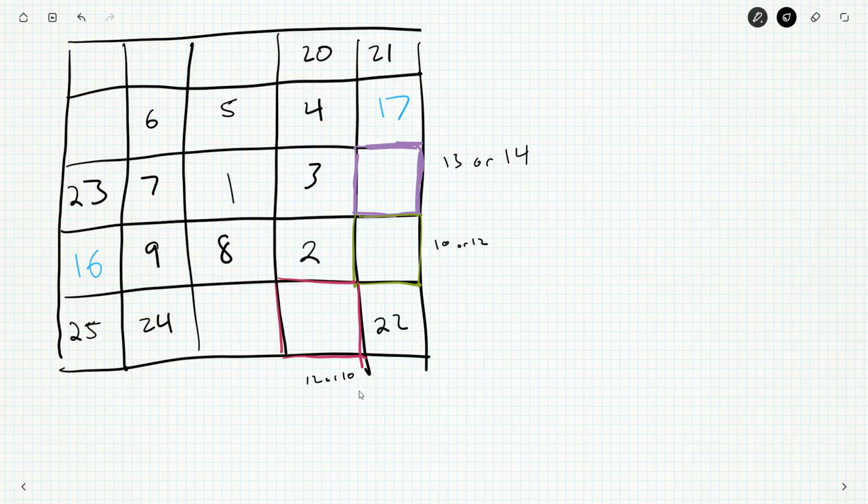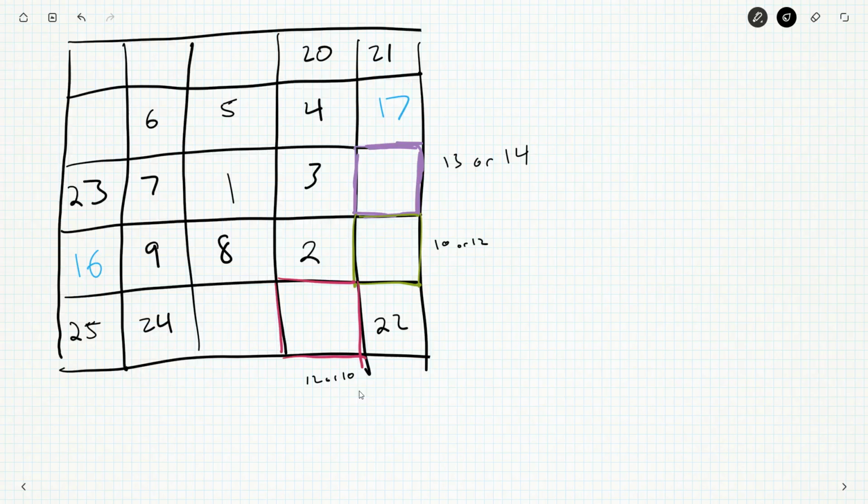Okay. So, does it matter which is which? Because if this were 10, 10 plus 3 is 13, 10 plus 4 is 14, so that's not helping. If it were 12, 12 plus 2 is 14. 12 plus, well, there'd be no way to get 13 if this guy was 12. So if this were 12, that would automatically tell us this has got to be 14. Okay. So now we either need to show that the green box is 12 or the red box is 10. Both of those would work.